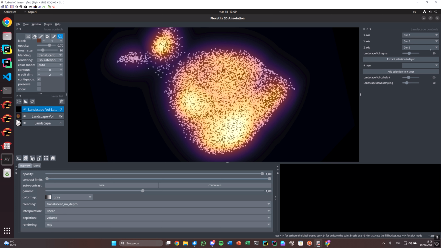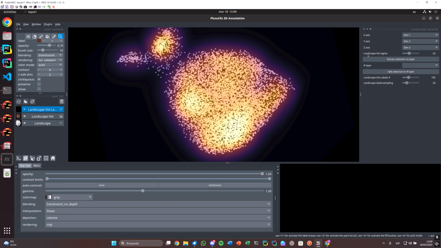Regarding the configuration options here, you can also select the axes that you want to represent in the conformational space. Depending on the options that you have chosen on the dim red protocol, you can have a different number of dimensions for the dimensionality reduction. By default here, we are showing the first three axes of the dimensionality reduction method. But if you have more, you can go here, click on, for example, dim 4, if I have it here, and you can see any combination of axes that will be automatically updated in this window here.